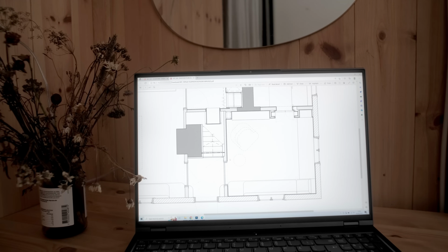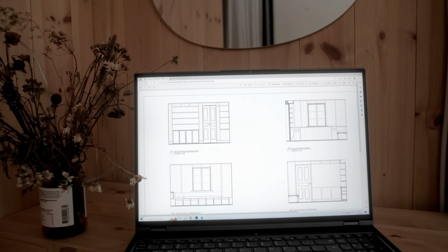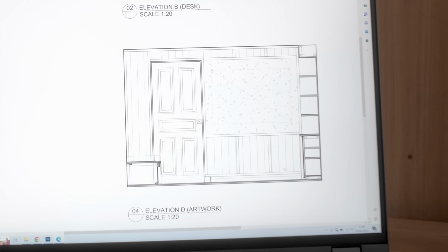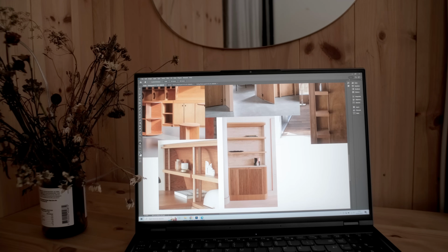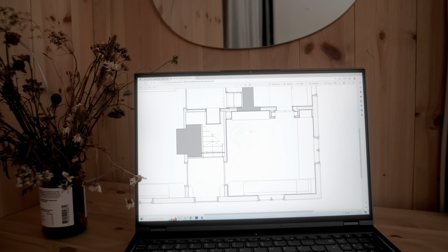This wall, I want to do something just a little bit different. I was thinking of, instead of continuing the tongue and groove, to actually use a board of ply and use it as the backdrop for a large piece of art. Right now, I have drawn in my big white chair here to sit next to the bookcase, but in reality, that chair is probably going to live in the living room at some point, and then this will have maybe a longer table here to allow for a dining area.